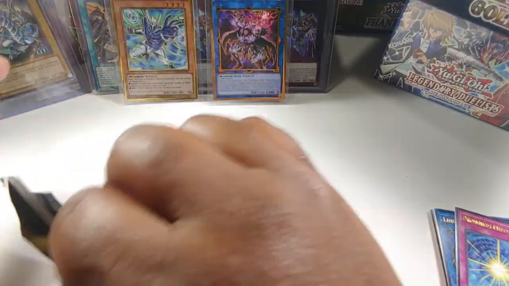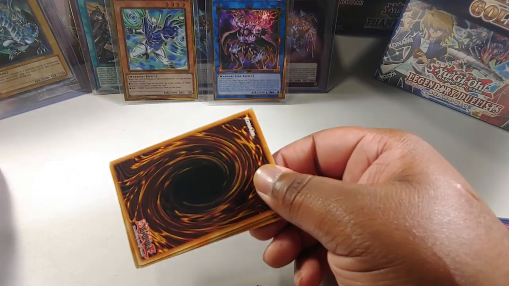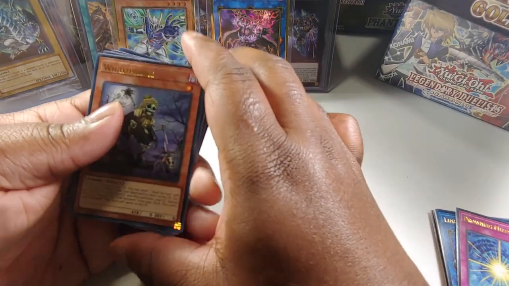I guess Raw came through. Oh man, Winged Dragon of Ra came through. It worked, guys. It definitely worked. Sorry, these packs I would rank up there as one of the more difficult ones. But okay, here.